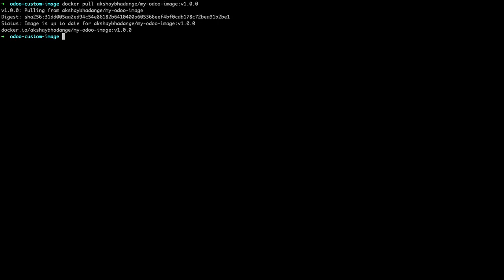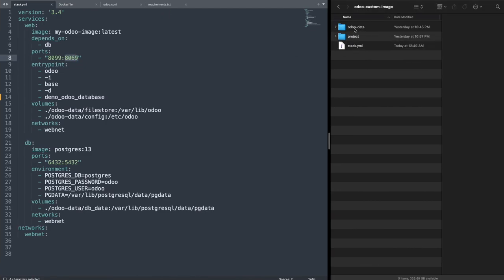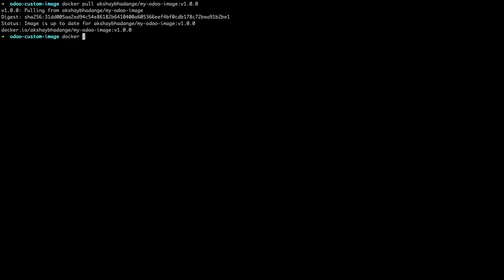It will pull the Docker image onto your server, and then you can create a similar folder structure on your server and execute the docker stack deploy command, which we have seen earlier, and then your odoo application will run on your server in just a couple of minutes. So this is how we can build a Docker image once and reuse this image in multiple environments without repeating work, and this will reduce the number of errors while deploying or setting up any environment for your odoo application.